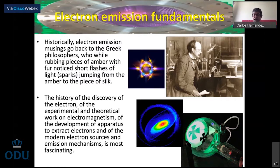almost like a light bulb, a vessel made of glass. And they filled this vessel with certain gases, with neon or with argon, so that as the electrons were accelerated, escaping the cathode, they would ionize the gas, and the gas could make light. So essentially, they could see rays going through the ionized gas. And if they put a magnet or another plate with an electric field, they would change the position of these rays. Later on, it was of course discovered that the electron was a particle. So the history of the discovery of the electron, the experimental and theoretical work, is just fascinating.